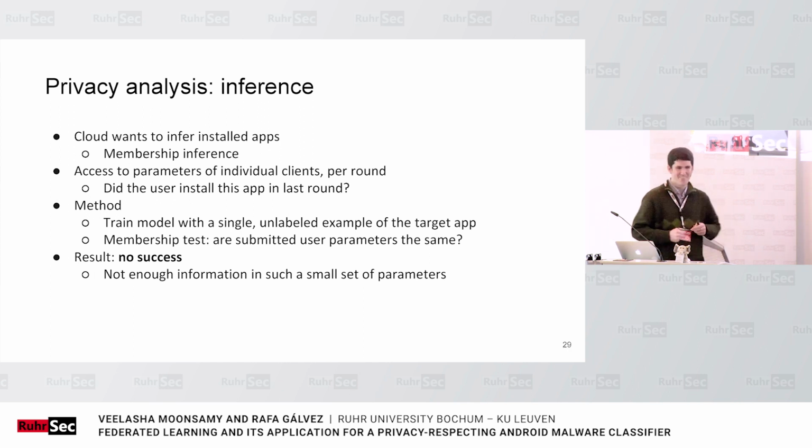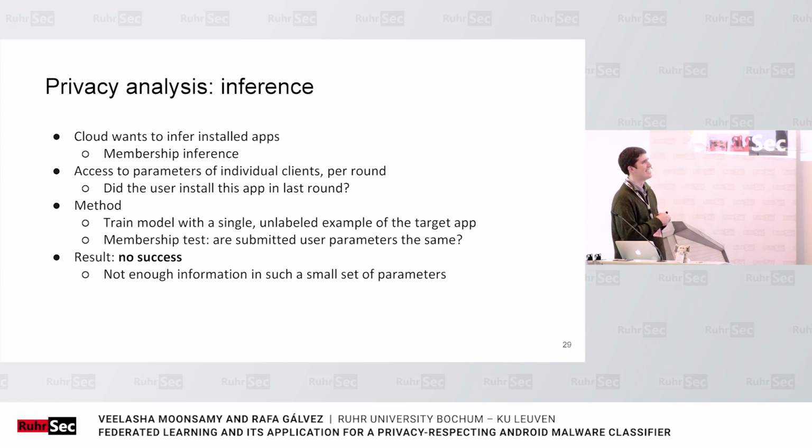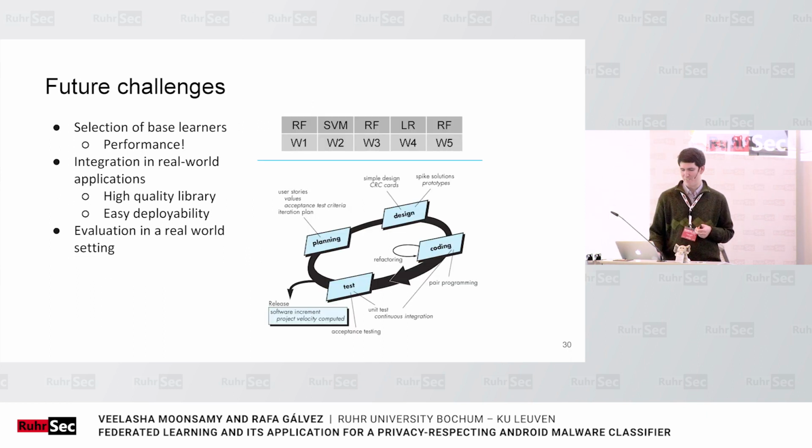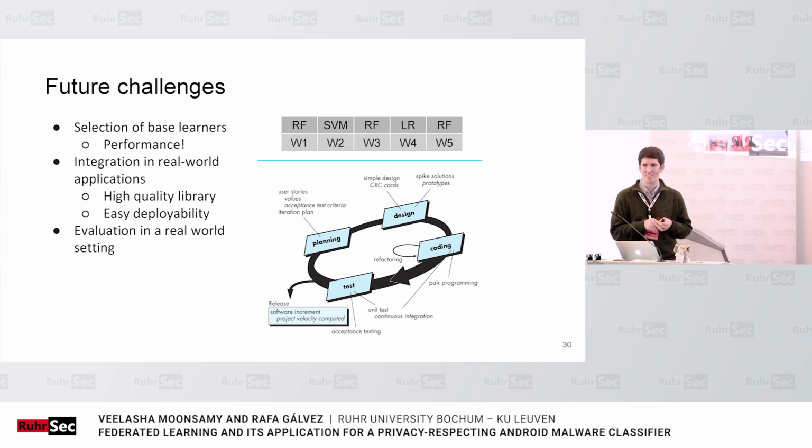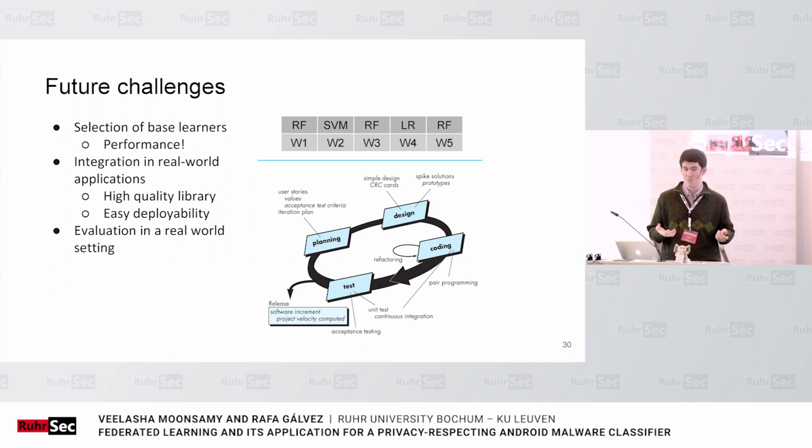So okay, it's only 5 minutes to go. Future challenges. So first, as I already hinted before, performance. We design everything for security and privacy. Performance is decent, we improve, but it's not optimal. We can improve on that. How can we select these classifiers in the ensemble to provide better performance?